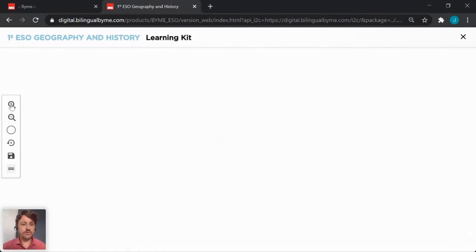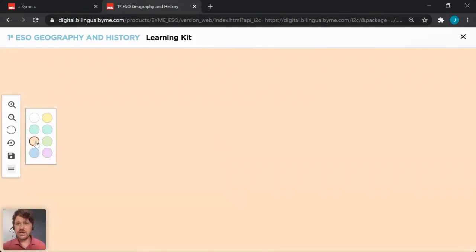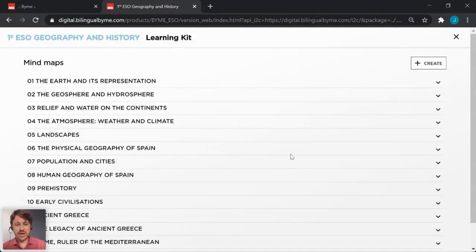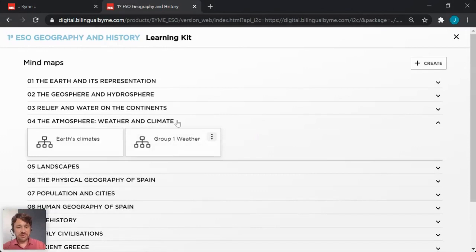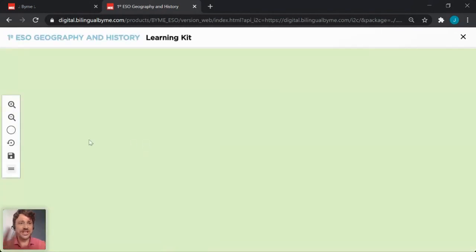So over on the left, we've got our zoom in, zoom out, change background color. Then we have reset, which will delete everything. We click here to save. That will bring us back. Now, if we want to edit it, which may be the case, you'll see that now we've created it in this section. We've got 3 dots. Oh dear. No, you just click on it. Sorry. You don't click on the 3 dots in this case.